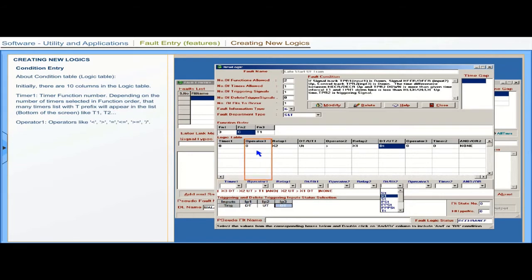Operator 1: operators like smaller than, greater than, equal to, smaller than or equal to, greater than or equal to. Relay 1 inputs: sequence numbers.